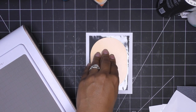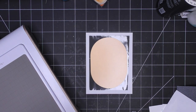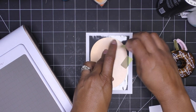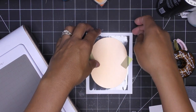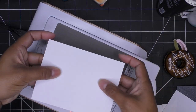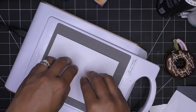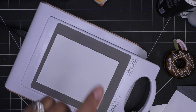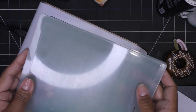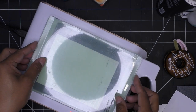But put that right in the center. And then I put a little bit of tape so you can move this without it shifting. And then we'll take this whole thing and turn it over on top of this. So your metal plate should always be touching the surface, not paper touching the surface, because all you're going to do is emboss.